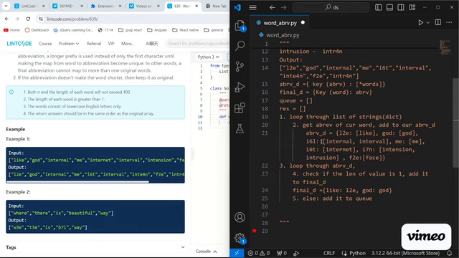Then when you come to internal, the length of this is 2. So since it's 2, we want to add it to our queue. So at this point, our queue should have something like I, then we had 6L, then we have internal. And this is for the first time. Now we also get the one for interval, so we also want to add that. So we'll have I6L, and then we want to have our interval.